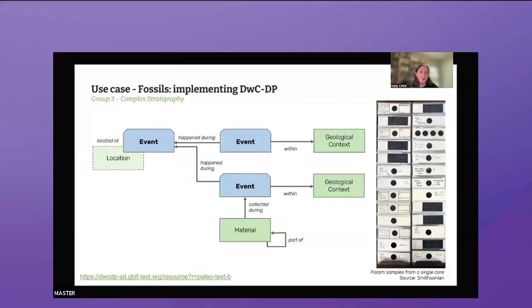The model shifts to a much more event-centered version for group 3. Here we typically have a core or other type of stratigraphic sample collected in one event and at one locality, which could cross multiple stratigraphic layers and therefore have multiple associated geological contexts. That core might be intact as a whole single object, or it may have been processed into multiple subsamples as shown in the 4M slides here, which probably contain multiple individual organisms each.